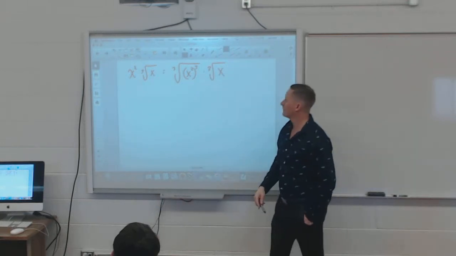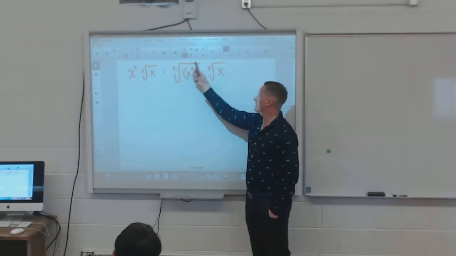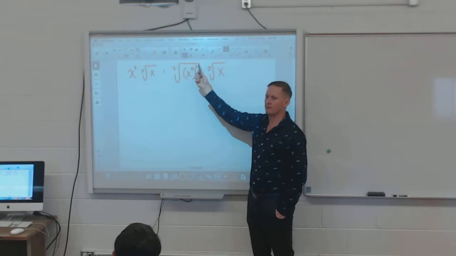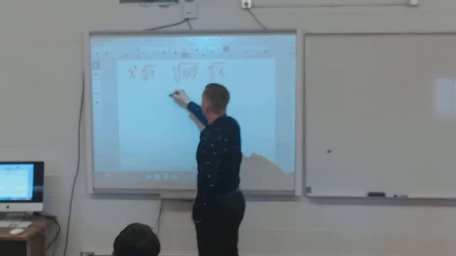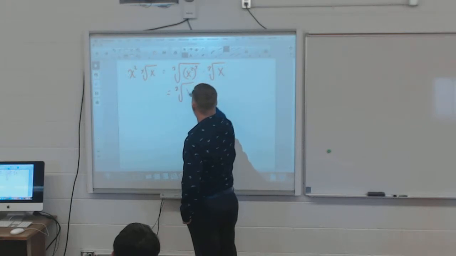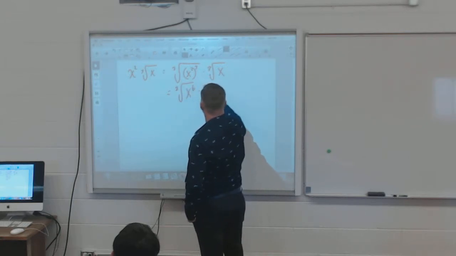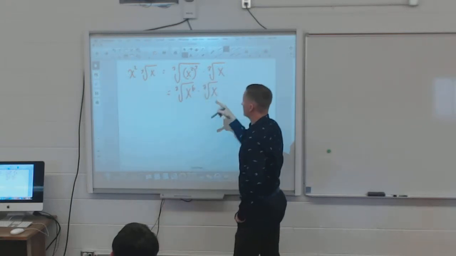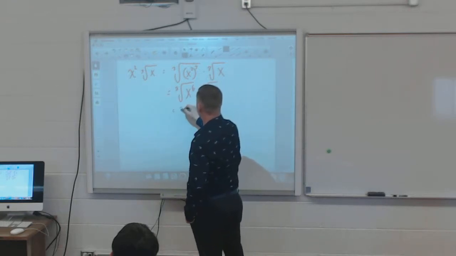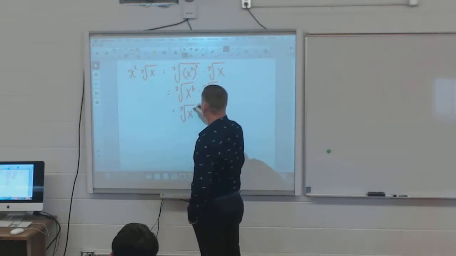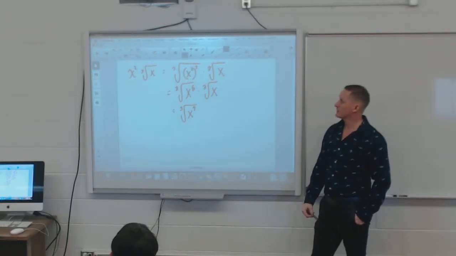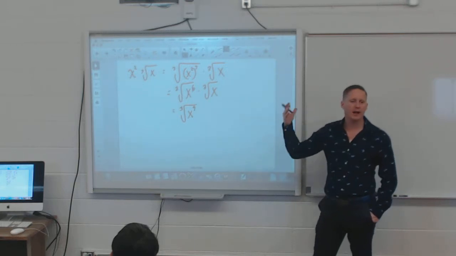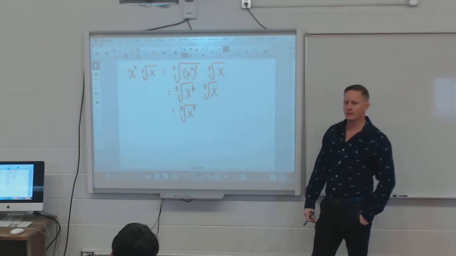So I add this and add that to it. What's 2 times 3? 6. So I put the cube root of x to the 6th times cube root x. X to the 6 times x is x to the 7. Add together. Okay, so it's the same process as the numbers. It just looks more confusing when I add letters to it. Okay?